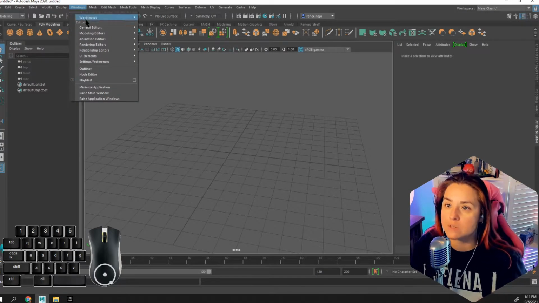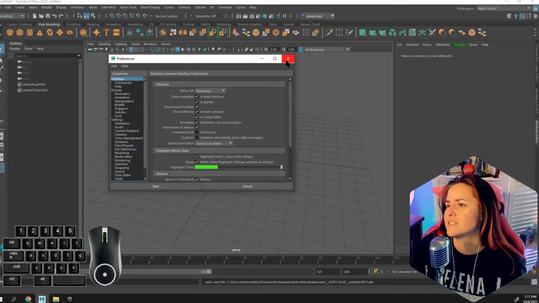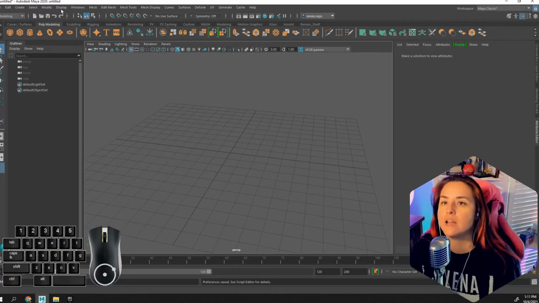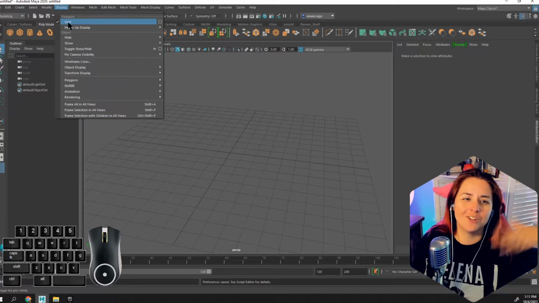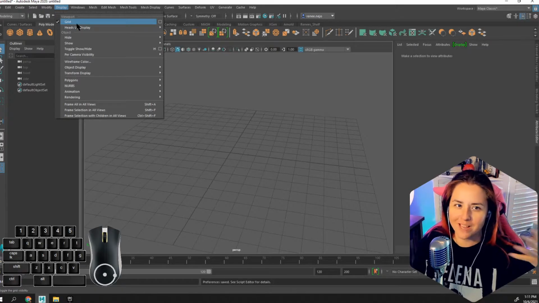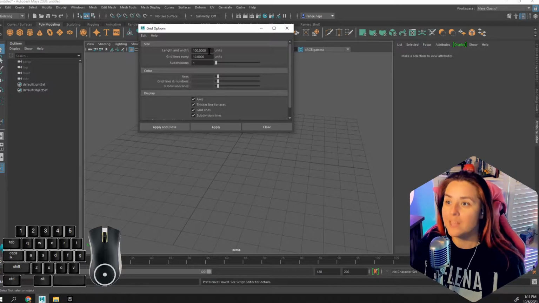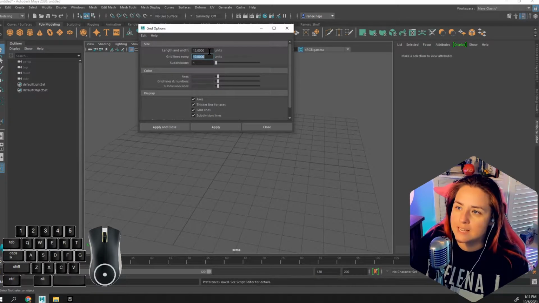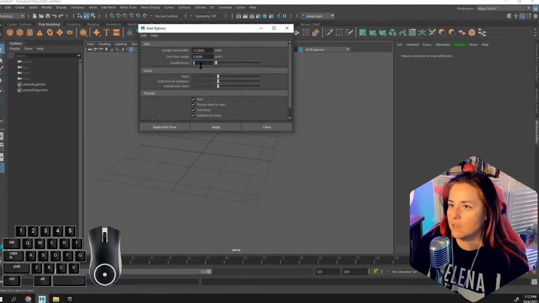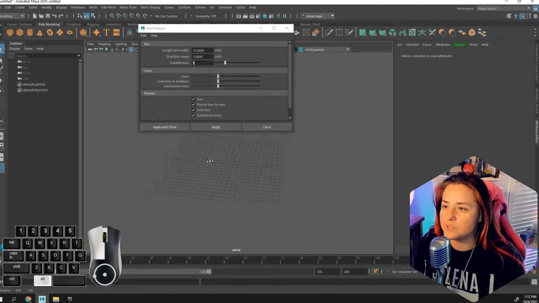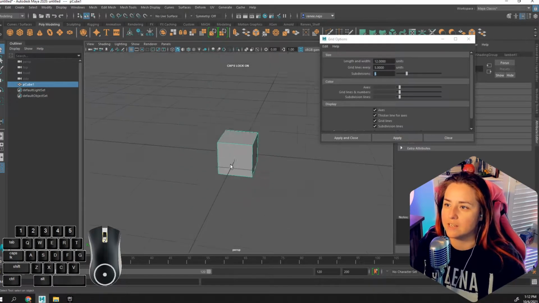To do that, let's go to Windows, Settings, Preferences. No, I made a note of it. Grid is under display. I knew that. Okay, so go to display, over to grid. Now, if you just click it, it's going to toggle it on and off. We don't want that. We want to make some changes. So we're going to click this little box, which represents a dialog box, which is going to be this guy. I already made some changes. What you will probably see is something like this. I'm going to apply it. This is probably what you see. Subdivisions 5. Apply. This is what you see by default. So when you make a cube, it's going to be about that big. That's what you're used to seeing.